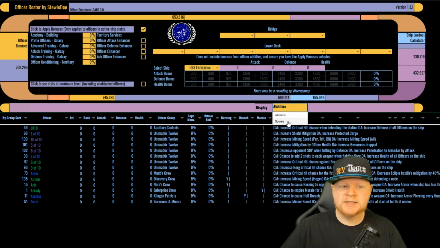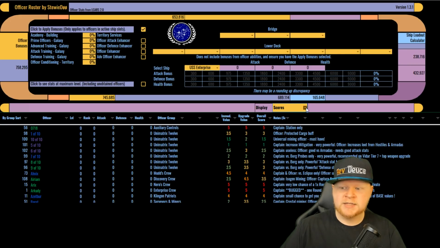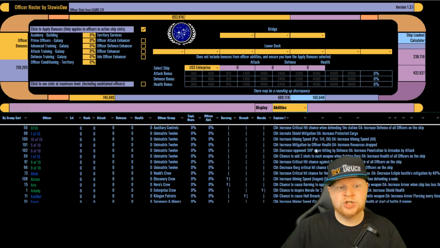So this abilities tab also has a scores feature. What we do now is the abilities is the new one, but this is what it was before, just a scores where we went over the captain's ability of how they worked, what was bugged, notes provided by Gregor, and now we actually have the abilities programmed into the sheet.